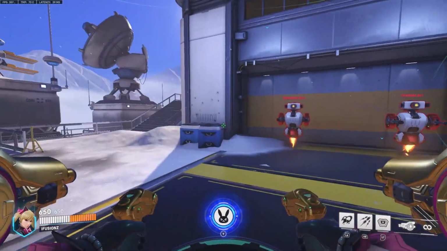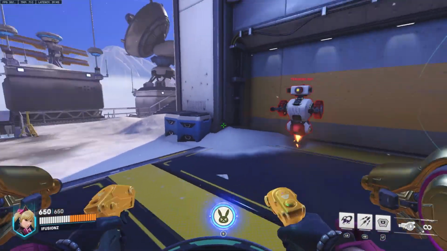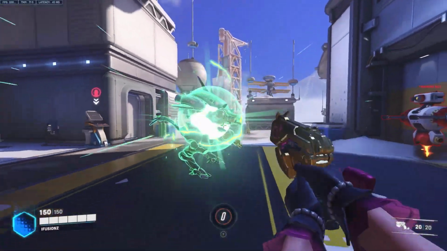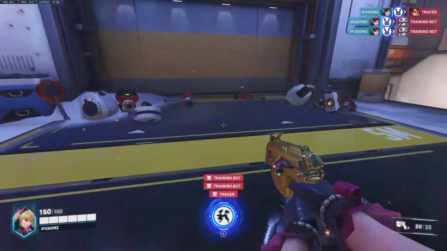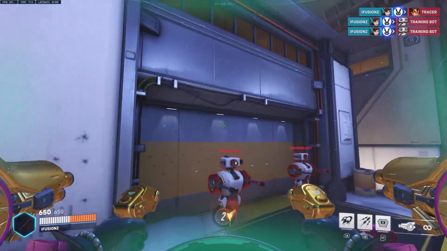Okay, so we're going to start off with her basic kind of bomb and just show you what it does. So as soon as we ult, it's going to basically make you go out on the mech and you will kill anyone that is around you. It's pretty simple. Nothing really much to it.